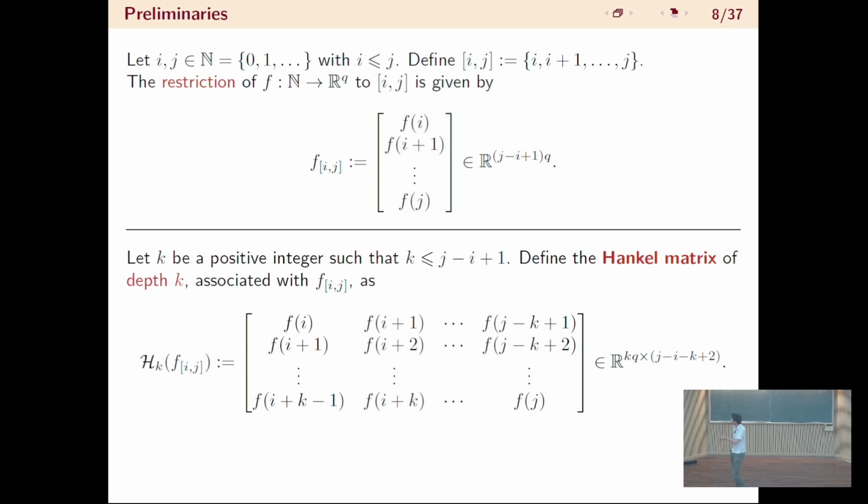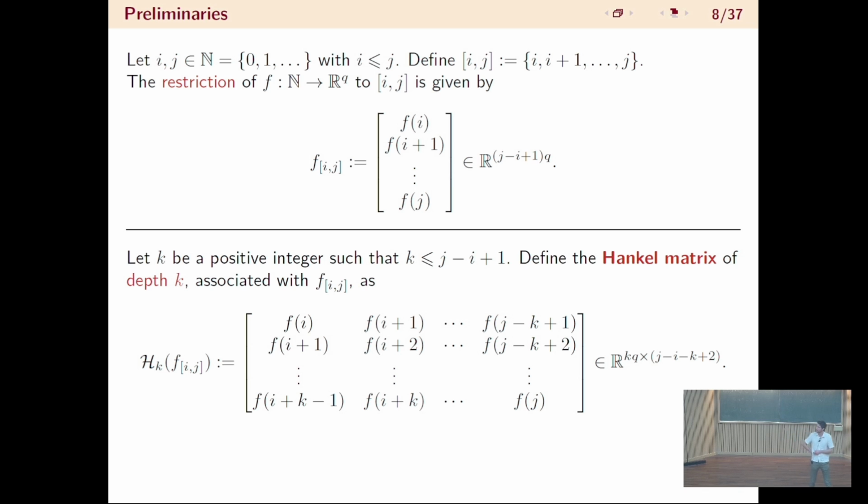So this is called the Hankel matrix, and I just want to point out one thing, namely, I use this subscript k here to denote the number of block rows in this Hankel matrix. So every f evaluation that you see here is q-dimensional, right? So, for instance, fi is in Rq. We have exactly k evaluations of the function f here. So that means that the entire Hankel matrix has k times q rows. Right?